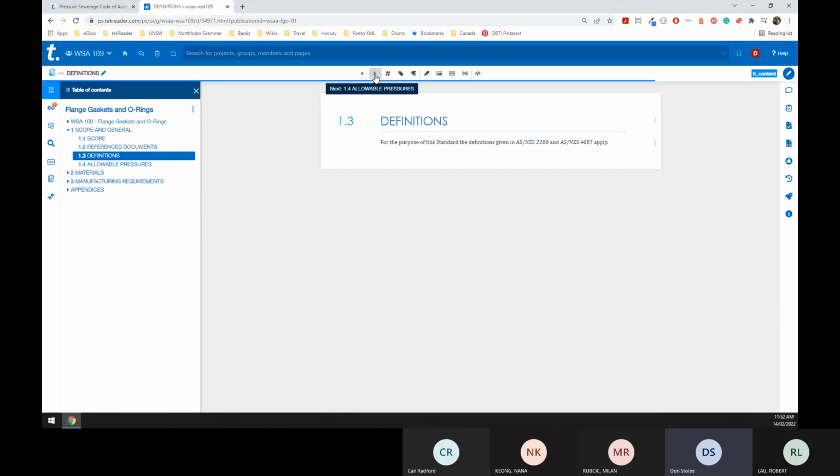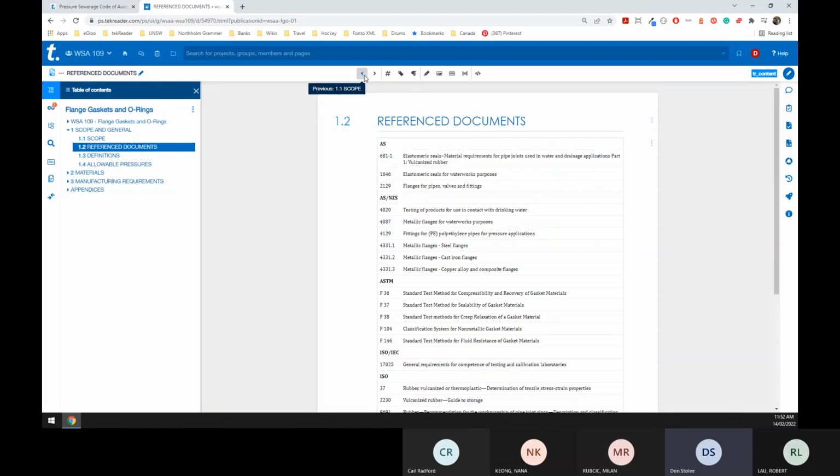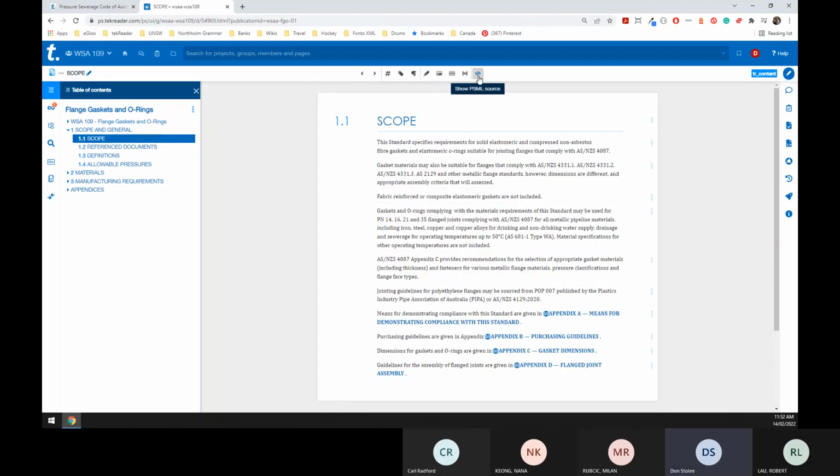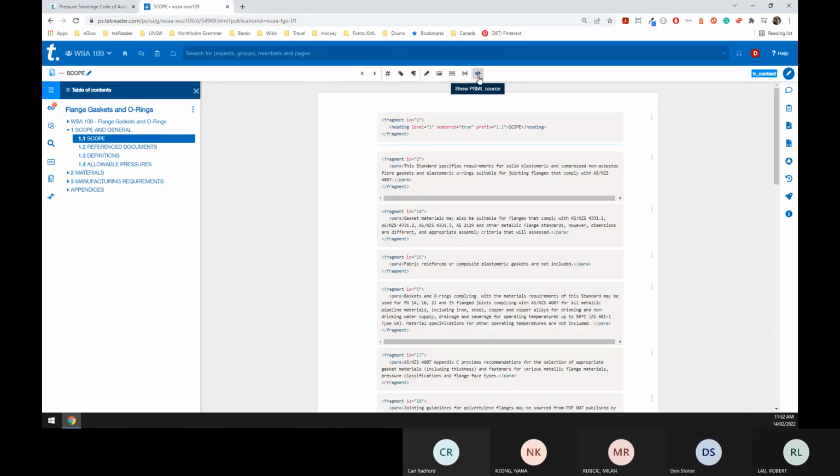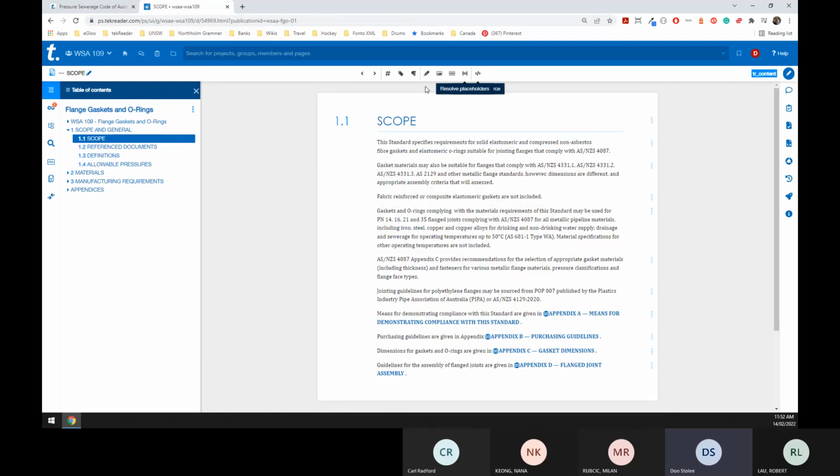Again, up top here, there's menu items that you may or may not use. I'll just take you through all the documents in this publication. If you want to see the structure that sits behind all this, this is what makes it really powerful. It's all XML, so it's all tagged up with ID attributes on it, and there's some metadata in here. So this is where the real power of it gets. And again, authors don't need to see this part of it. If someone wanted to look at it, they could look at it there. And like Word, you can turn on your authoring settings, your paragraph end tags, and things like that.